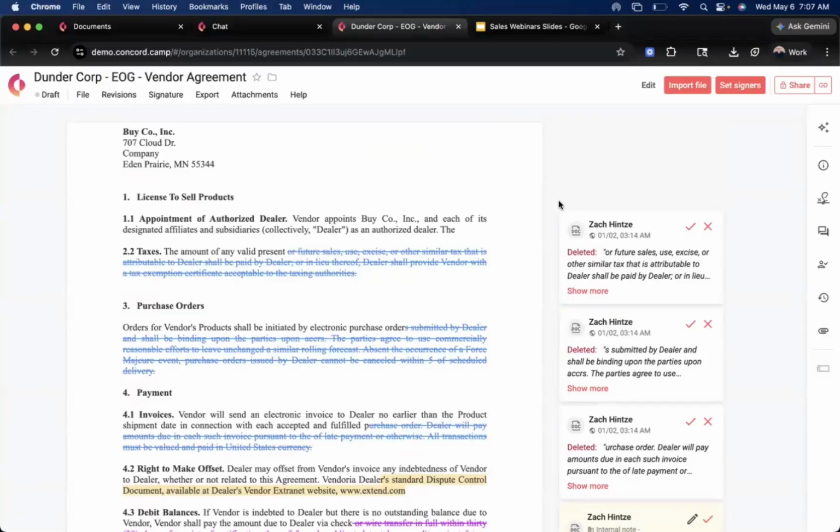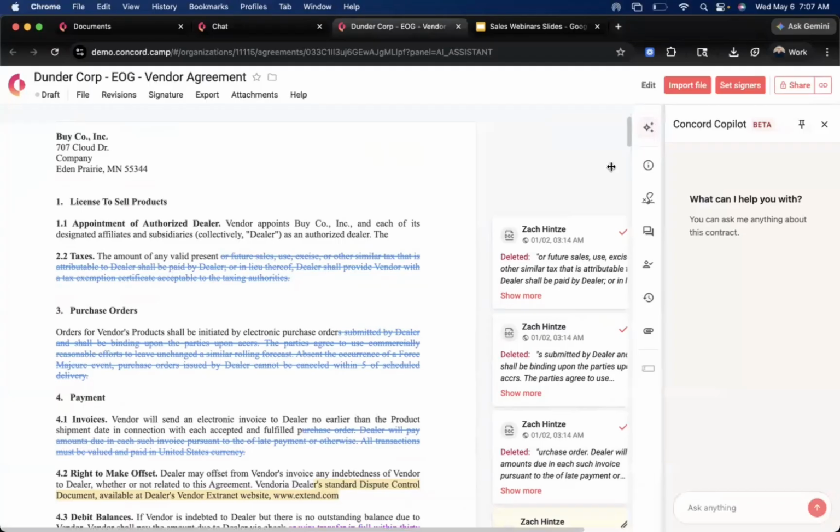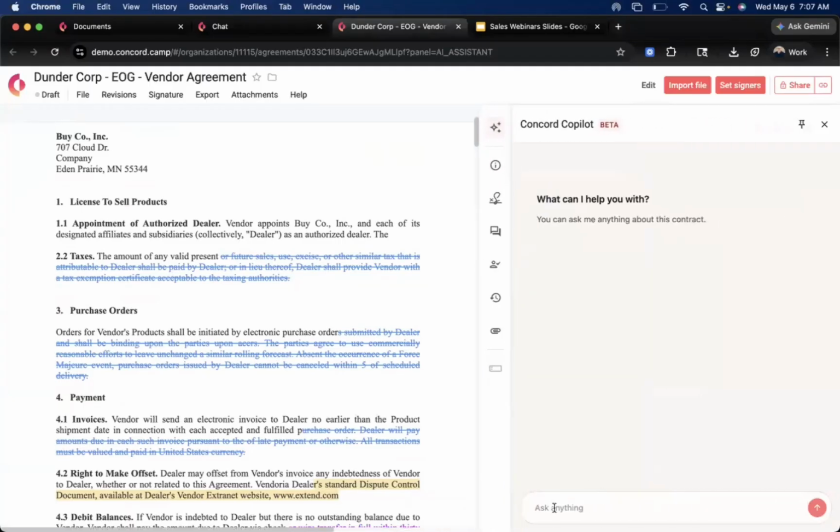Now, where we can use AI first with this document is our Copilot. So I can come into my Copilot that's here in the document view. We don't use Microsoft Copilot to power this. I get that question all the time, like, hey, what is this? Is this Copilot? What is it? We're actually using OpenAI behind the scenes to power this, so that's what's generating the results.